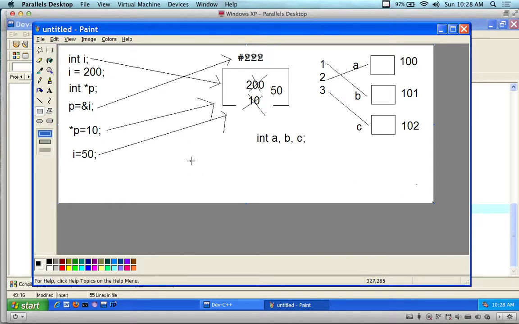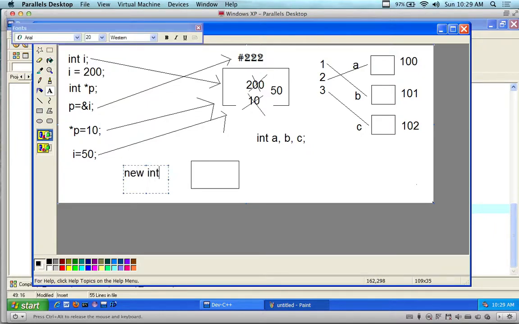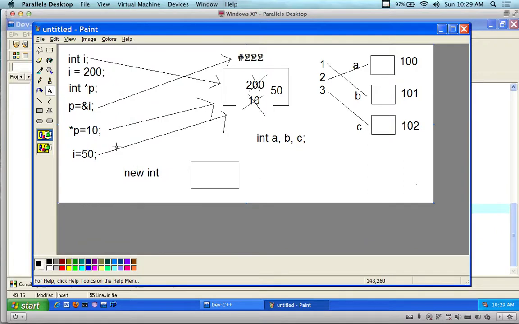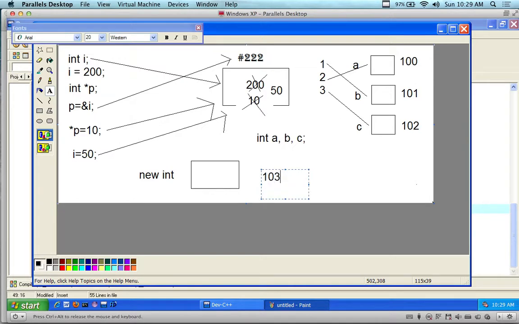So if I go new int, I say give me a new int, I get this that has a memory address on it, and so let's just call this one 103 just to be consistent with our memory.